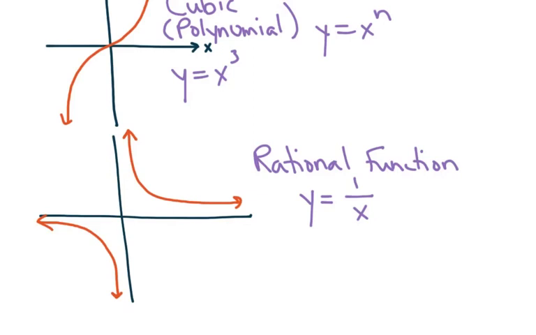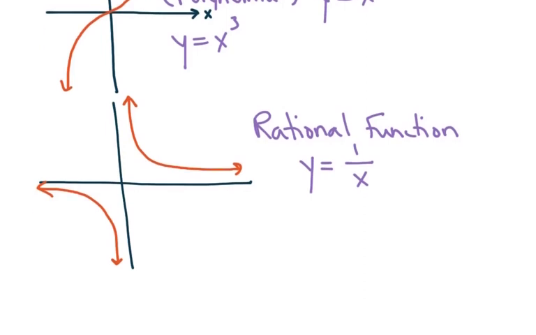So what I need you to do right now is stop the video, and on that packet, I want you to do number 20 to 23. All you have to do is identify the type of function. 21, 22, 23, you should read them because one of the things I want you to do is to start looking for patterns on how you can read a problem and determine the type of graph that it might involve. So stop, do those problems, and then start again.